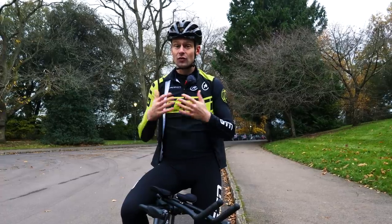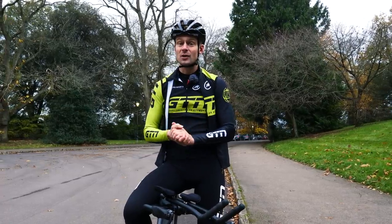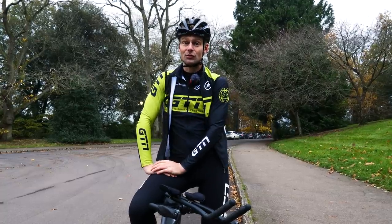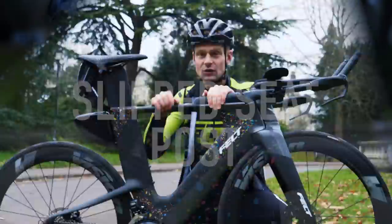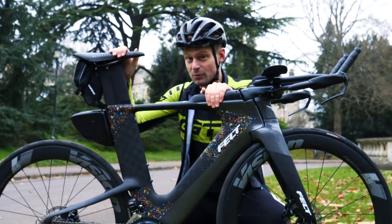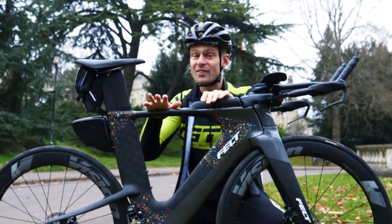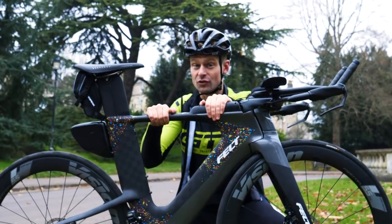Today, I'm going to run through a few of those, plus highlight some other common roadside mistakes in the hope you will avoid making them too. Tip number one, I'm going to talk about a slipped seat post. Now, of all these points, they are frustrating in general, but this one can really feel like it's going to ruin a ride.